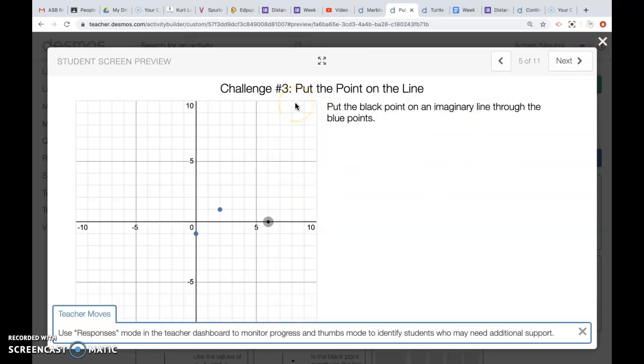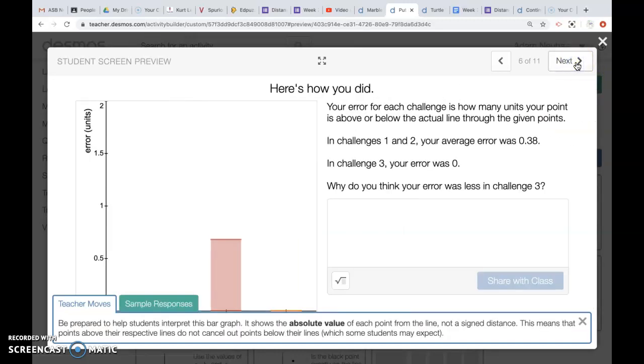Okay, now challenge three. Put the point on the line. Put the black point on the imaginary line through the blue points. So now, what is going to help us put this black point on the imaginary line that goes through these blue points? Now, hopefully it's kind of ringing some bells on what to do, but is that it? I don't know. Is this it? Maybe, but you have to play with it. Anyways, you're trying to put the point on the line as close as possible.